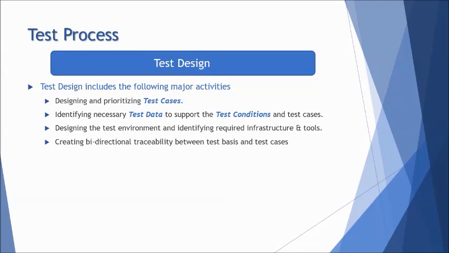So environment preparation starts from test design, and parallelly you also create the template for bidirectional traceability matrices between the different test bases and the test cases. Now that is just to make sure that the requirements have been converted into test cases, or the test cases are covering all the requirements. As it can be evaluated from either side, we generally call it a bidirectional traceability matrix. So we just have to take care of these activities from the point of view of understanding the lifecycle activities.